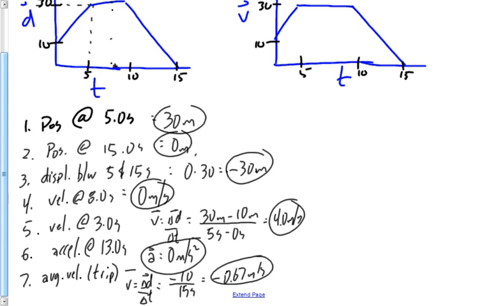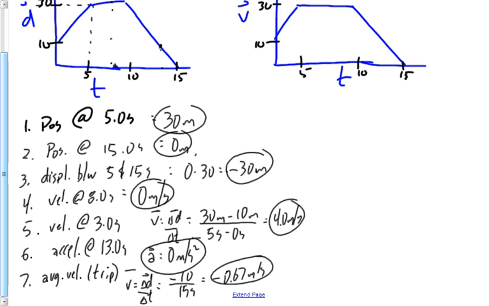Okay, good. The acceleration is 0 at 13 seconds, right here, roughly right here at least, because it's a straight line. A straight line on a d versus t graph means it's a constant velocity. And if it's a constant velocity, it's not speeding up or slowing down. So a would be 0. That make sense? So we're not doing a calculation to get a equals 0 there. We're just looking at the shape of the graph and recognizing that the acceleration has to be 0.